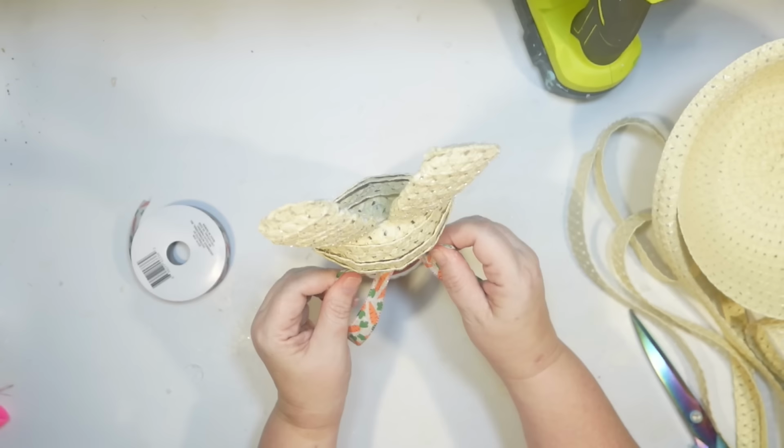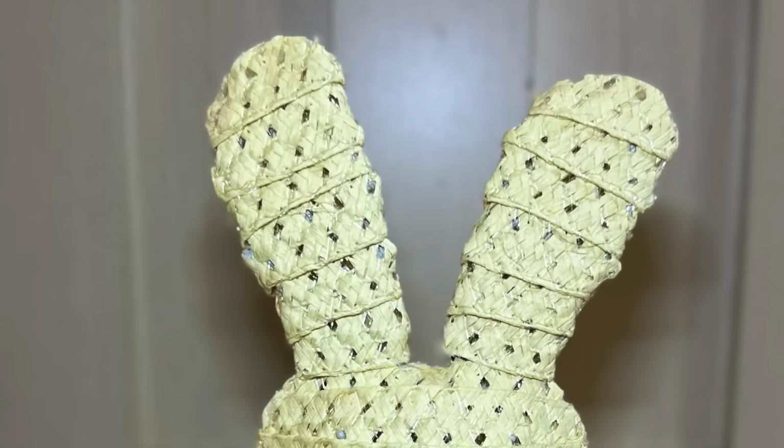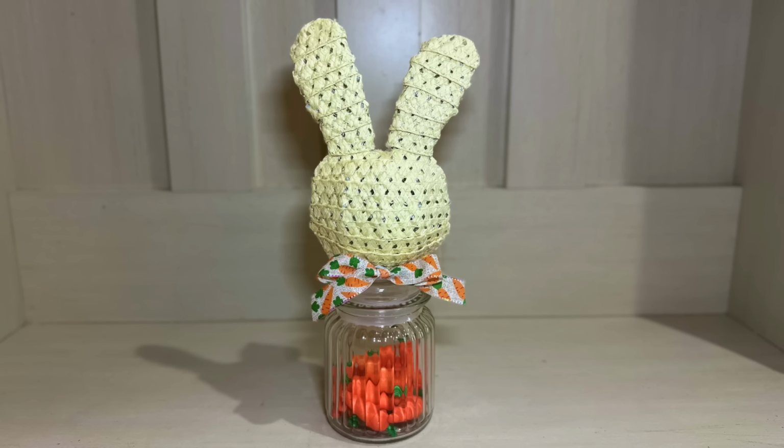And this is how it turned out. Isn't that so cute? I never had thought about putting one of those bunny rabbits on something like that, but the hole in the bottom of it just made it perfect for that. You just have to find a jar with one of the little knobby handles. There's one with a metal top too that I think would work, but the glass one was just perfect. And see all the little carrots inside? Isn't that so cute? And that carrot ribbon is adorable as well.